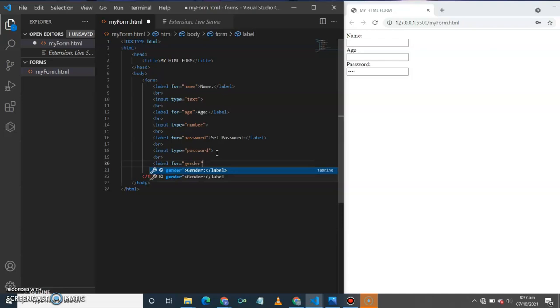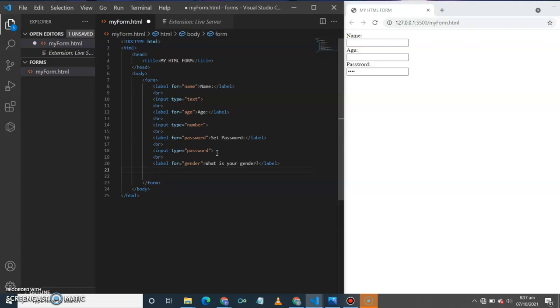Then we have, what is your gender. Okay, now here, this time, this is just a general question. Now we have to have a radio button, then male, then a radio button, then female.